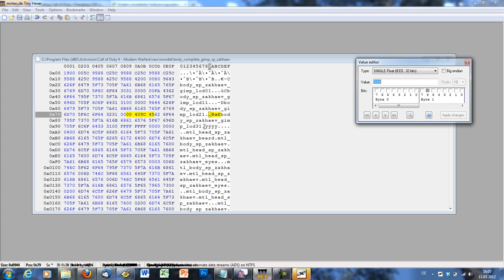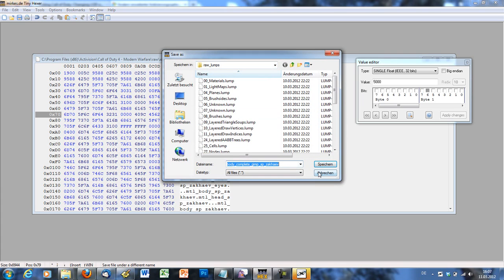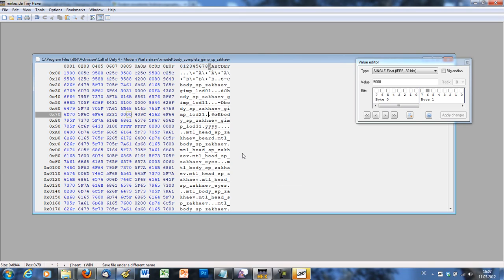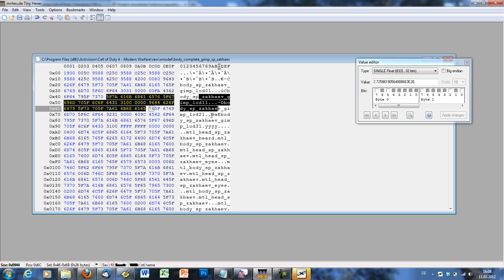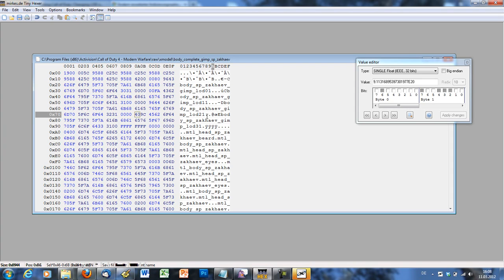So how to save the changes? You just need to save file, save as, and go to your Call of Duty xmodel folder and store it under a different name, so you don't replace the original one and don't mix it up. It will just work. You don't need to compile anything, as this is just the xmodel file and it doesn't contain any further information. It still links to material files and the xmodel surfs and so on. And you did not change them, so just save this and you're good to go.